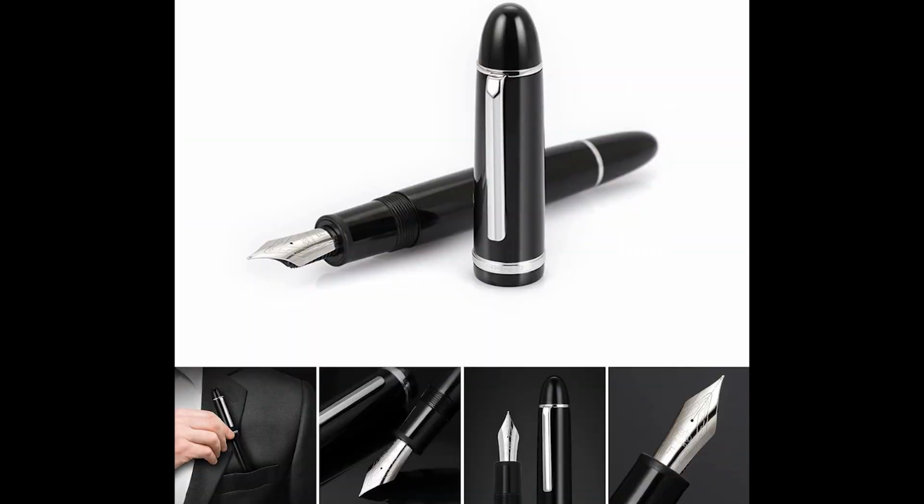The nibs actually do now come in medium. Now that's a big difference in Chinese pens. They used to just be fines and extra fines, but now you can get a medium, and I don't like writing with an extra fine or a fine, so that's a good thing. I wish they came in broads, and now you're beginning to see some of the Chinese pens even have stub nibs that you can get.